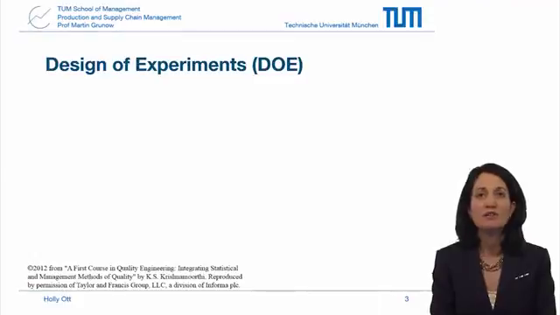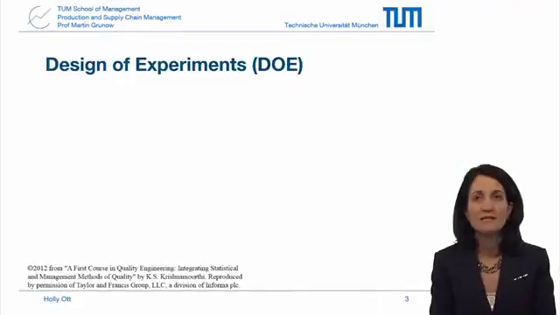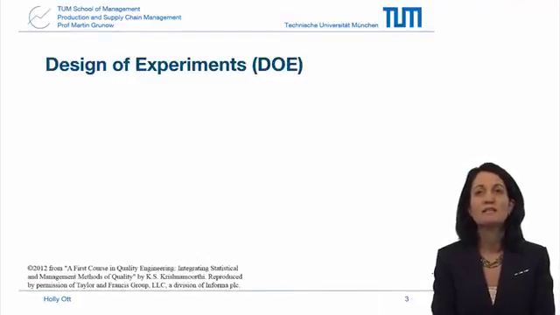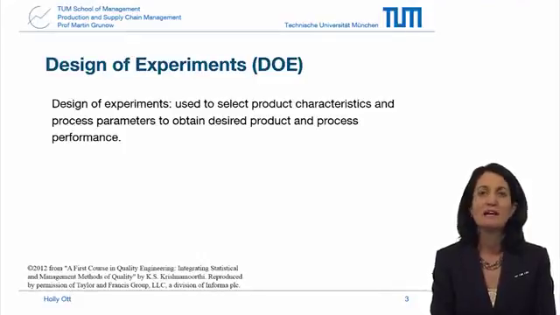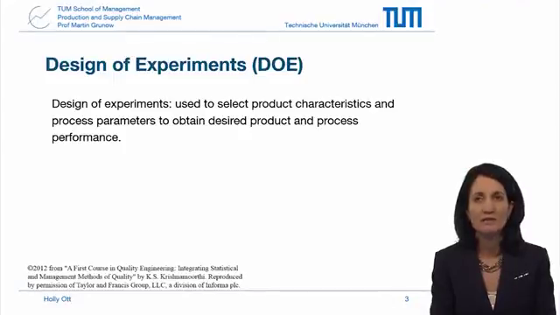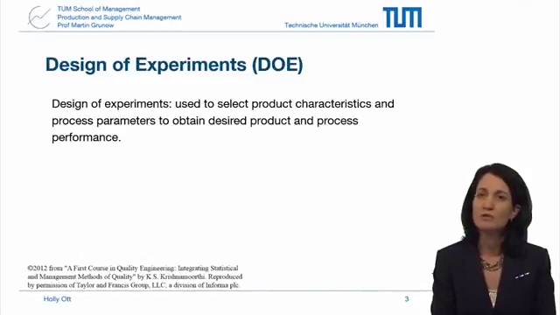And it was pioneered by Sir Ronald Fisher, the English statistician, who in the early 1920s was researching the selection of the best levels of inputs in order to maximize the yield from agricultural fields. So he was using parameters such as fertilizer, seed variety, amount of moisture, etc. The designed experiments were subsequently used profitably in industrial environments to optimize the selection of product parameters during product design and process parameters during process design.